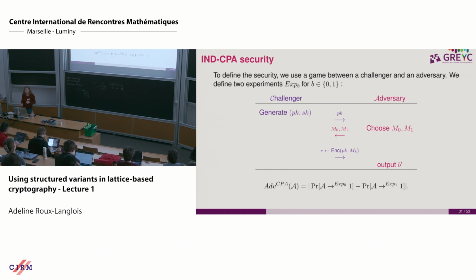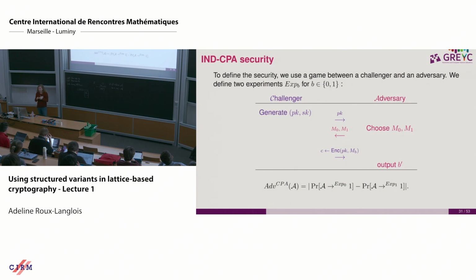Okay. Now we want to show that the scheme is secure. That's the nice part, that you can link the security of the scheme to the problem. So the security of an encryption scheme, maybe you already know it, so in this case you're not surprised, but if you never asked yourself what it means for an encryption scheme to be secure, the good intuition is that it cannot be just that I cannot find the secret key or I cannot decrypt. It has to be much more than that. So the idea is that you cannot find any information on the message given an encryption. So given the ciphertext, I cannot find any information on the message.